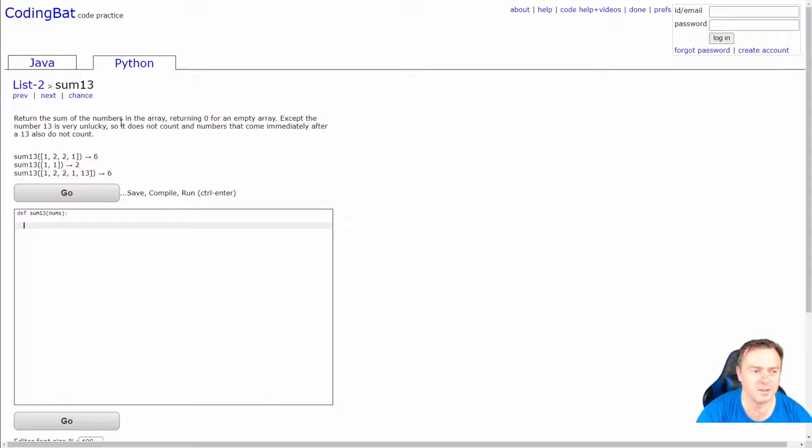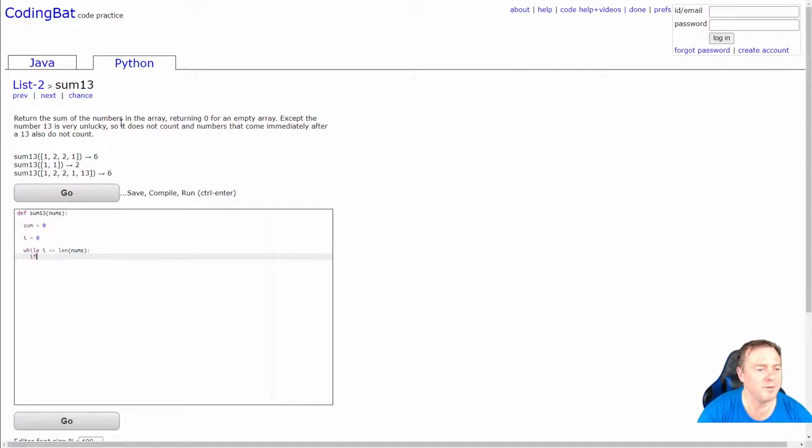So I think there's a bit of logic here because we're skipping stuff. So I'm actually going to use a while loop here because it's a bit more logic based. To do that, we're going to make a sum variable equal to 0. We're then going to make a variable to control the loop, and we're going to make that equal to 0. And then while i is less than or equal to the length of nums, we're then going to do stuff. Now, the cool part with this is we can then increment stuff. And if it goes outside the bounds, it's not in a for loop where it's very rigid and it has to go across a certain amount each time. This structure allows us to play around with how much we increment depending on the value.